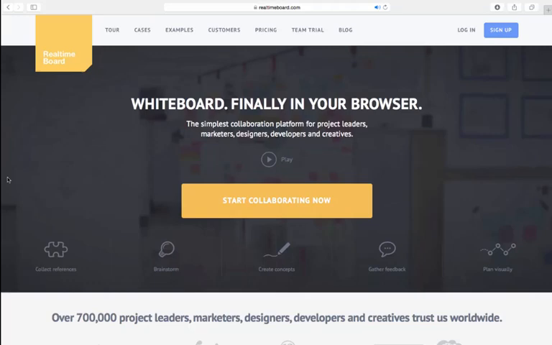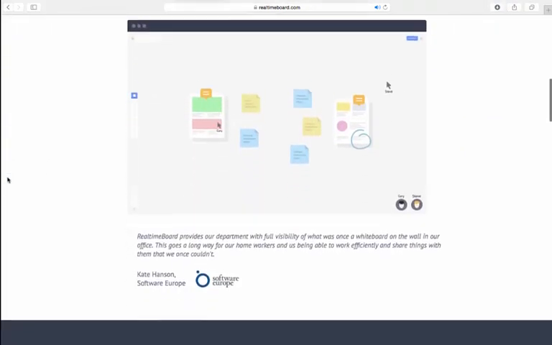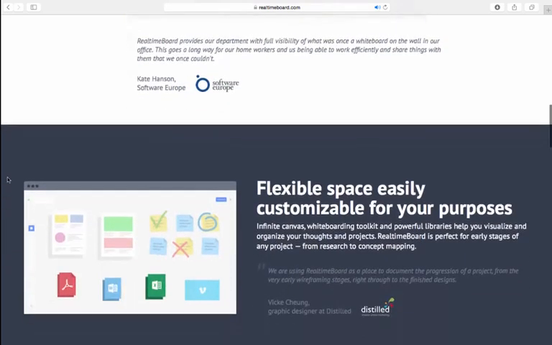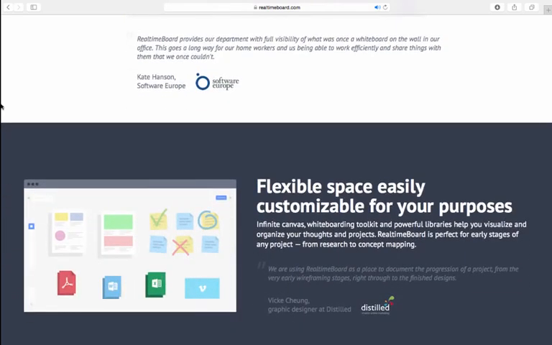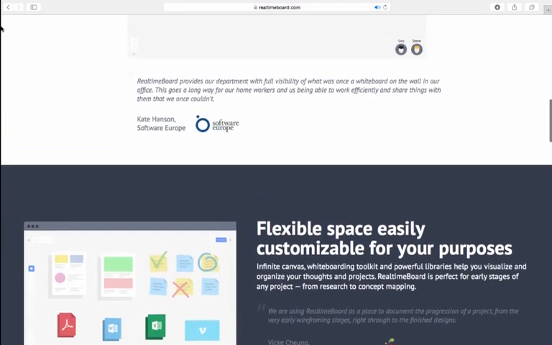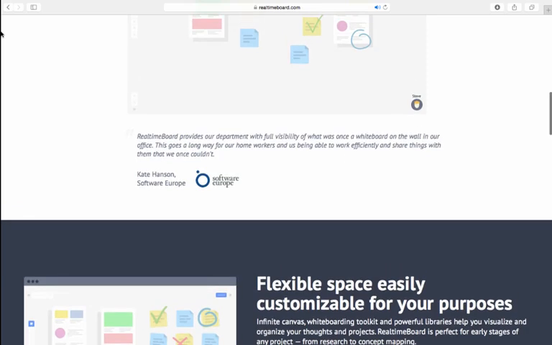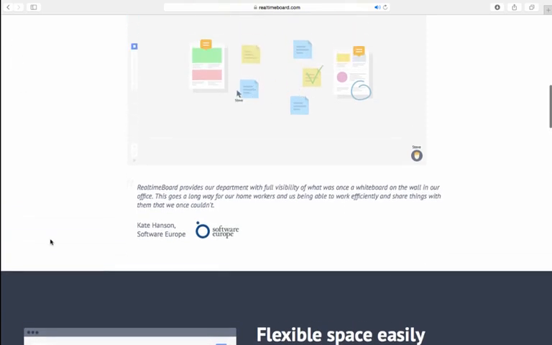One of the most important parts of creating your mobile app prototype is the blueprint for your prototype concept. And one of the best tools that we've come across to help you achieve this is Real-Time Board. Real-Time Board is an online whiteboard that allows you to seamlessly collaborate with others. It has lots of tools and plugins that will help you create a solid foundation of all your ideas that you need for your prototype.